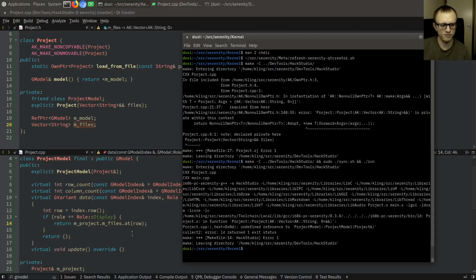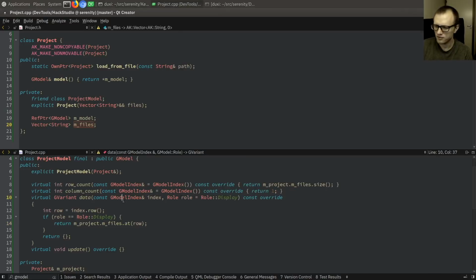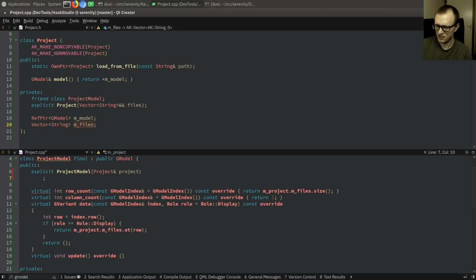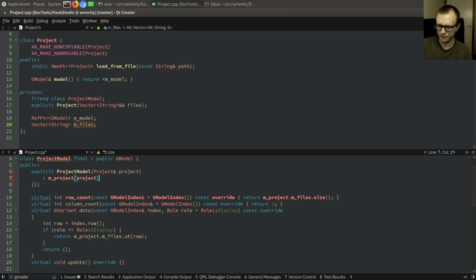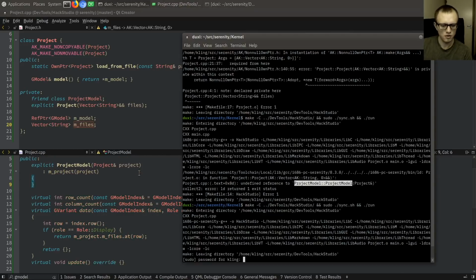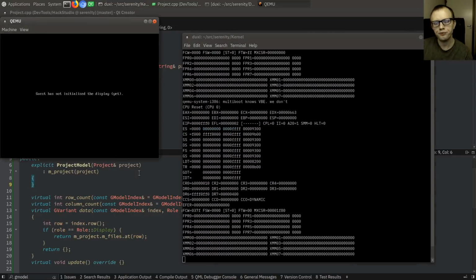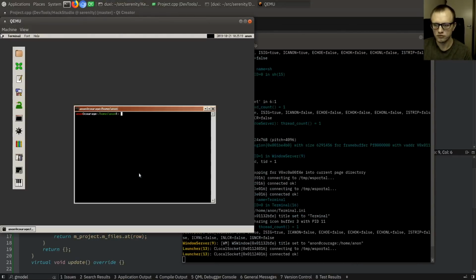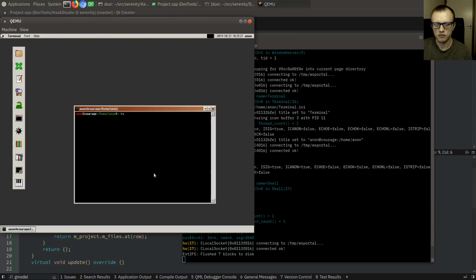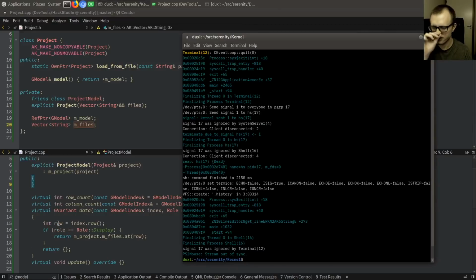So, oh shoot, forgot to implement this function. Project. Okay. And we forgot to show the window on screen.